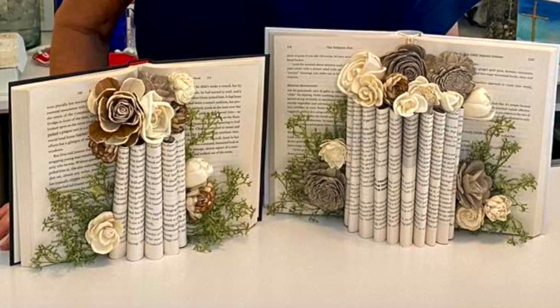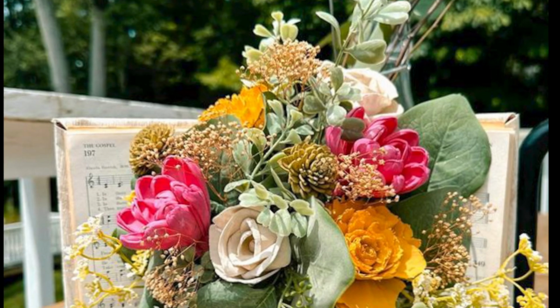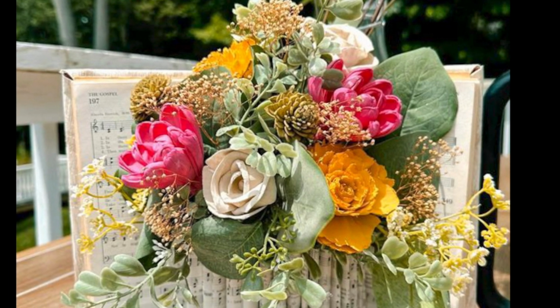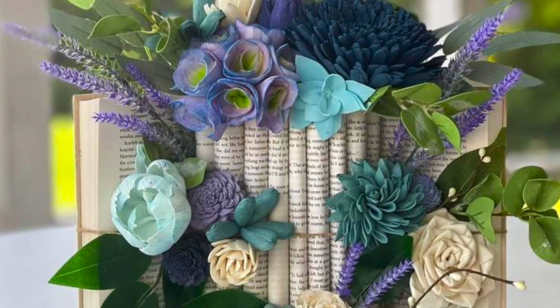In the meantime, I absolutely love this one my friend Heidi did over at DIY Dreaming with wood solo flowers. The spring pop of hot pink has my heart. I'm telling you, I absolutely love the ways that you can totally make this unique and your own.